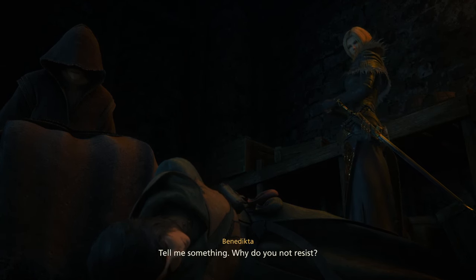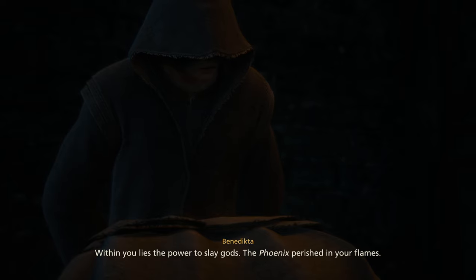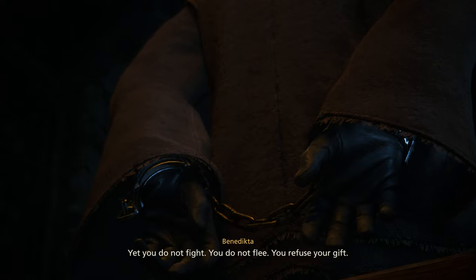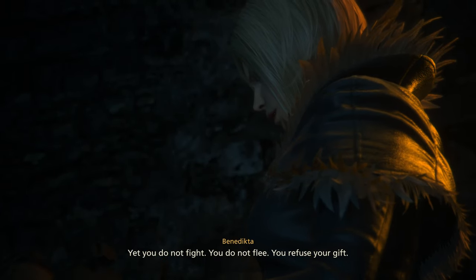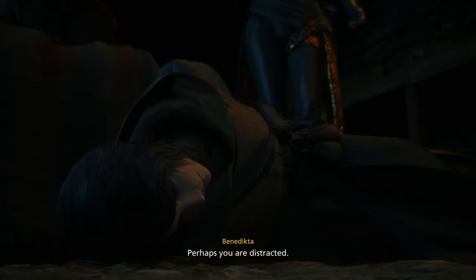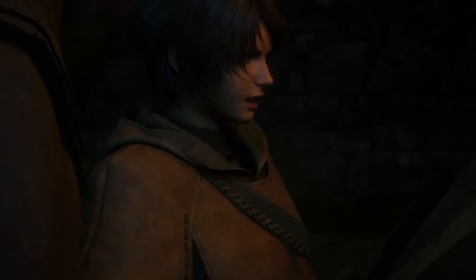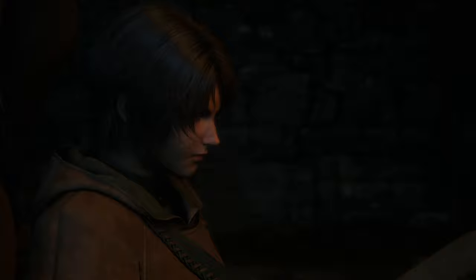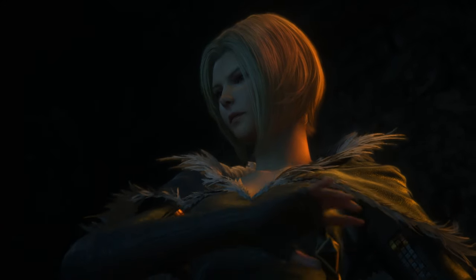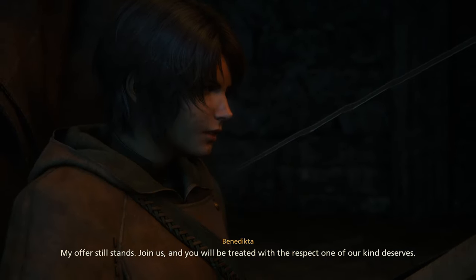Tell me something. Why do you not resist? Within you lies the power to slay gods. The phoenix perished in your flames. Yet you do not fight. You do not flee. You refuse your gift. Perhaps you are distracted. My offer still stands. Join us and you will be treated with the respect one of our kind deserves.